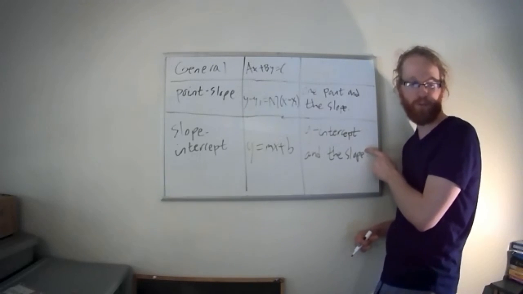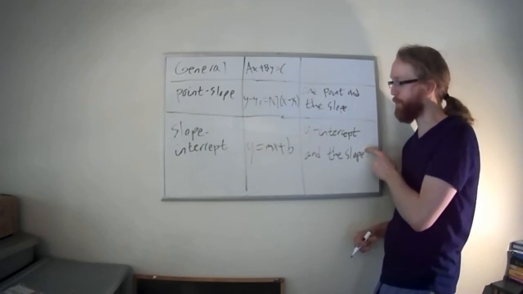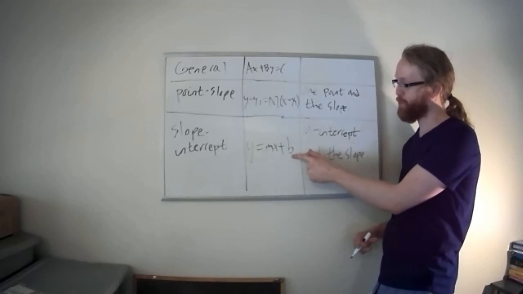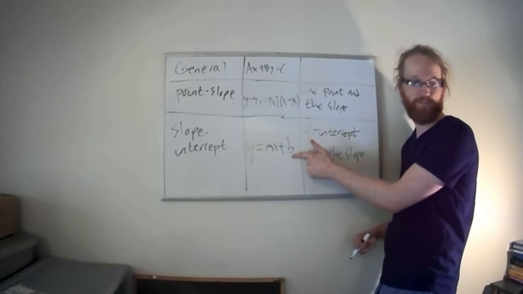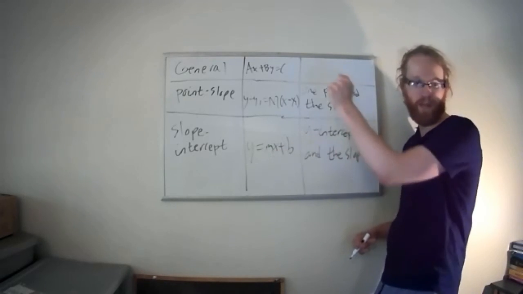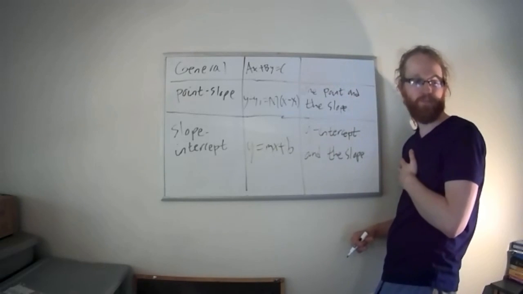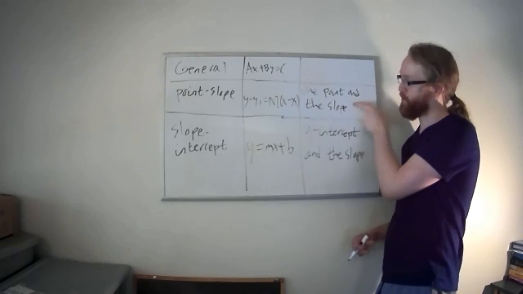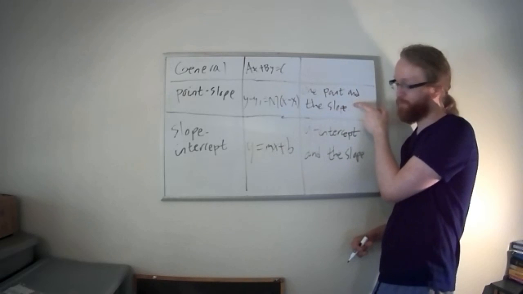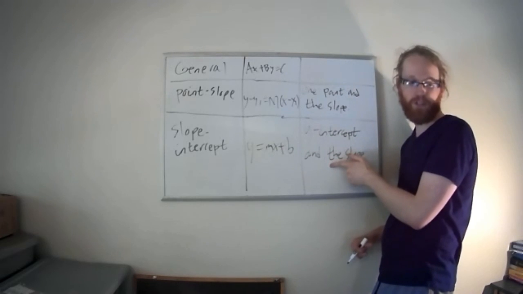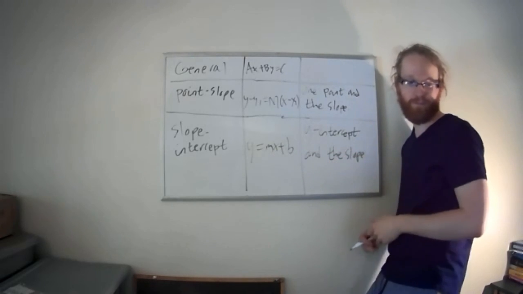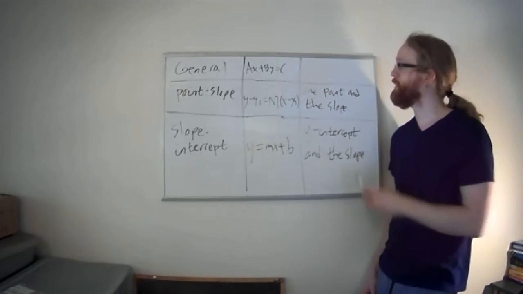So the slope-intercept form is great for graphing because I get a starting point at the y-intercept, and then the slope will tell me where the next points should be, and I can fill in the line. So this one is easier to get an equation for, but this one, if I have an equation, it's easier to get the line. Very nice to get the graph line.